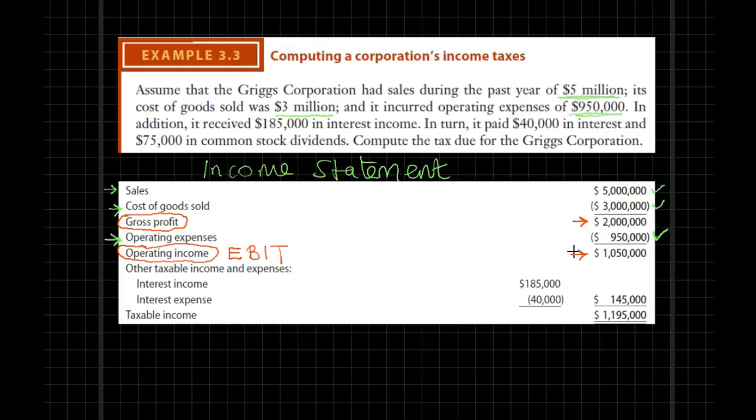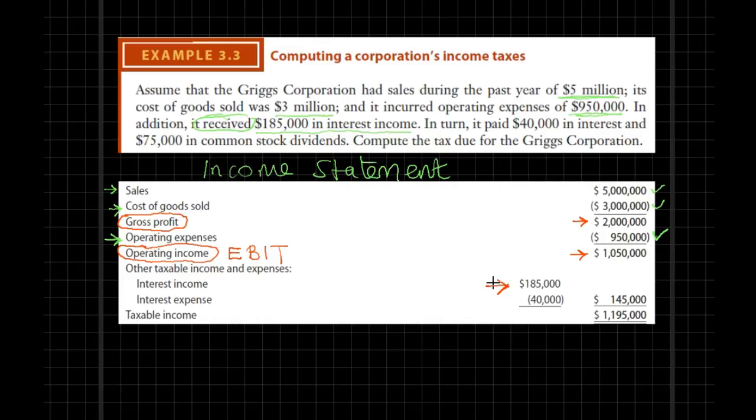Now we need to take into consideration other expenses and income for the firm, and we are told quite a few things. So we want to make sure we understand what the question tries to communicate with us. I want to be clear here that we have two other sources of income and expense. The first one is, it's clearly stated here that our firm received $185,000 in interest income. It is an income. We need to take that into consideration and add it into our income statement, obviously. So that's this line there.